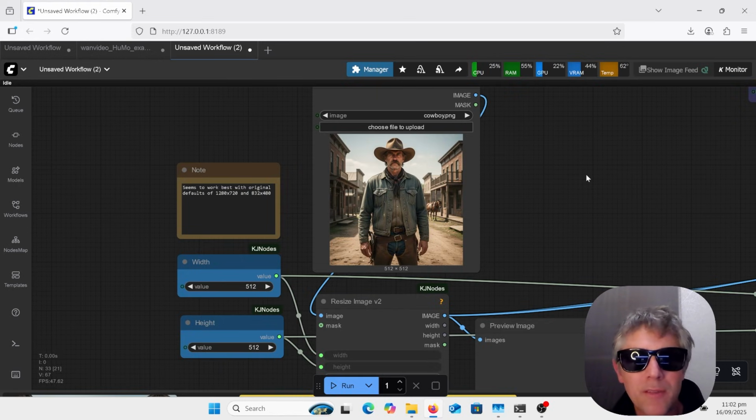Is it better than, let's say, InfiniteTalk or Fantasy Portrait Mix with MultiTalk, or even the new WAN 2.2 speech to video? For some things I've found it is, as far as humans go, just the facial structure is held together a lot more, but you can only have 5 seconds of footage with this, so it's not so good versus those, because you can get a lot longer with the context node and that. But anyway, it's worth giving it a go just to do little bits and pieces, and hopefully there'll be some sort of update that can get it going further. So let's have a look at how to set this up.